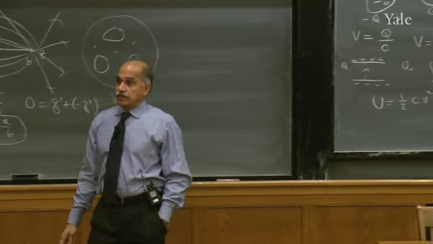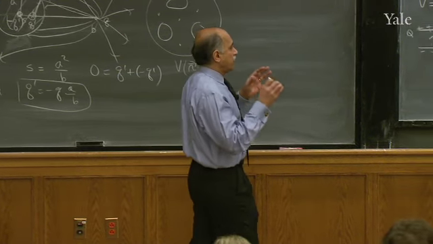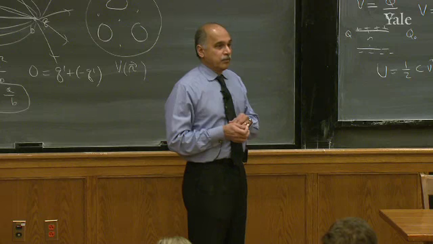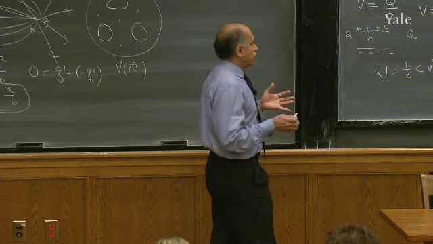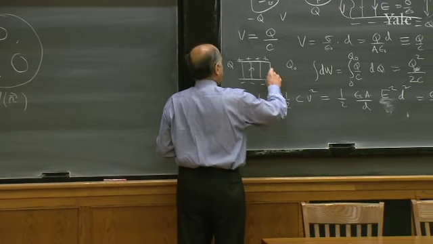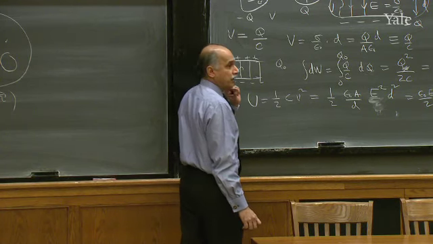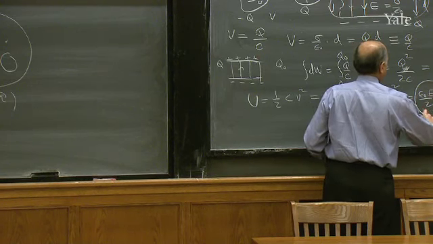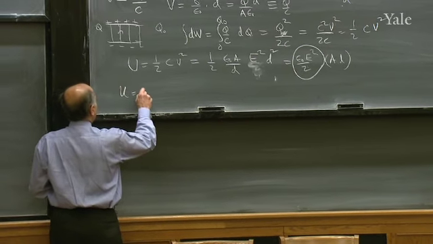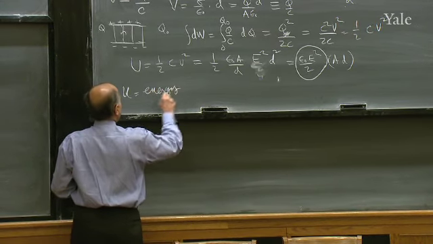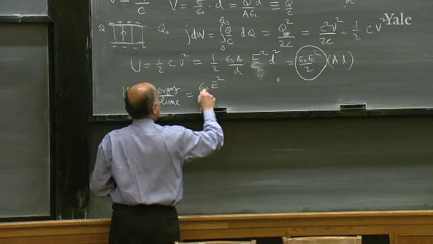What is A times D? It's the volume of the region that contains the electric field. Before you charge the capacitor, there was no energy and there was no field. Once you charge the capacitor, you got a field. And if you wish, you can say, I'm going to ascribe that energy to the fact that it's a non-zero field, in which case this is the energy per unit volume due to an electric field. That's a very interesting notion. Little u is the energy per unit volume, and that happens to be epsilon 0 E squared over 2.